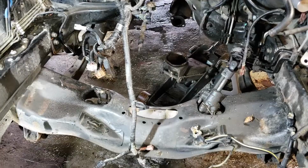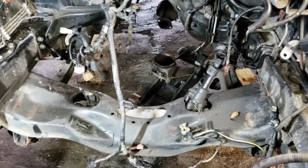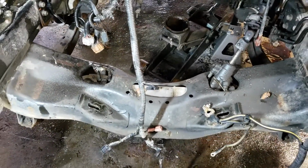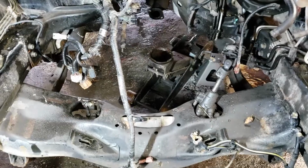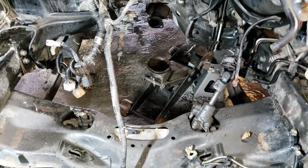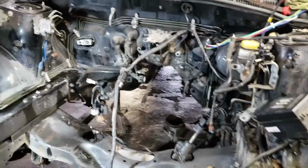I took the steering rack out of the VDC thinking that I needed it since it was the VDC model, but I looked it up and it's the same. So I actually took the engine and transmission out from the top. I'm hoping it'll go back in.